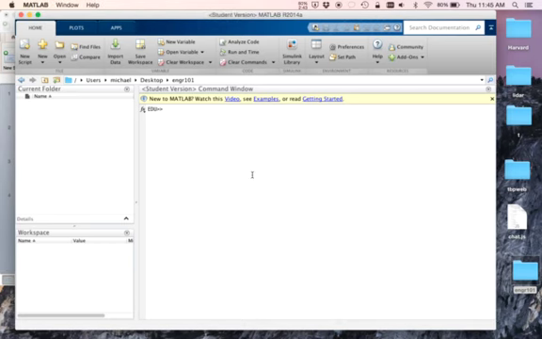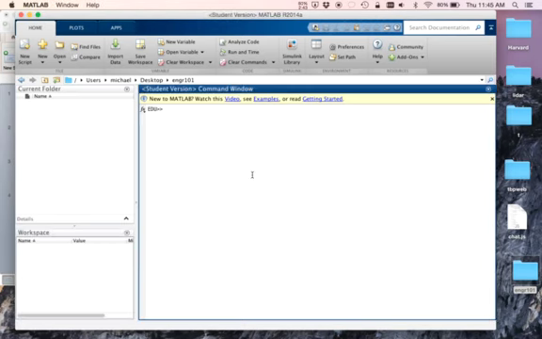Now, MATLAB, I said, is an integrated development environment, and we'll get to that momentarily. The command window, first, is very interactive. We can use it like a calculator as well as so much more. So, if I want to find out what 5 times 6 is, I can literally just type in 5 times 6, and if I press enter, it's going to tell me the answer is 30, right here.